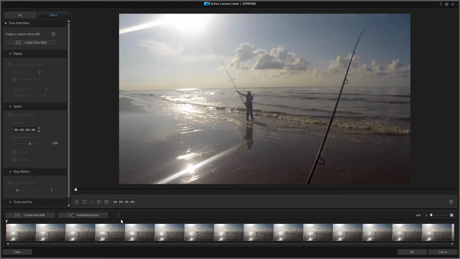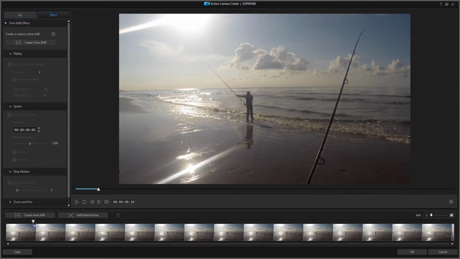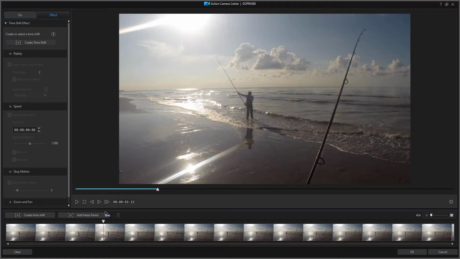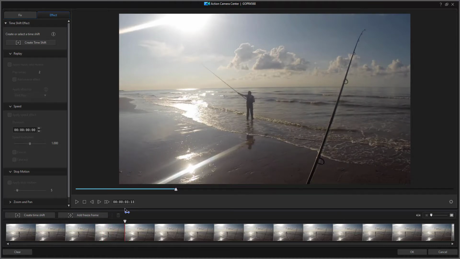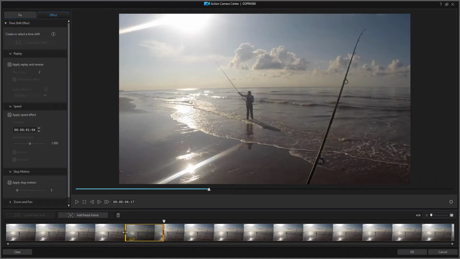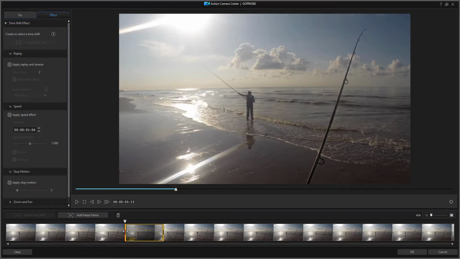I showed you the other way of doing the slow-mo effect, a manual way of doing it, which you can do the pan and zoom in before it or after it. It doesn't matter. This way you don't want to do any panning and zooming. So what we do is we go forward in time to the point where I'm going to do this cast. It's from that point onwards. And then you click on this Create Time Shift. And you can see it's got this little box. This box can be expanded or moved anywhere you want, to mark the beginning and the end of the time shift. So I'm going to just play this.